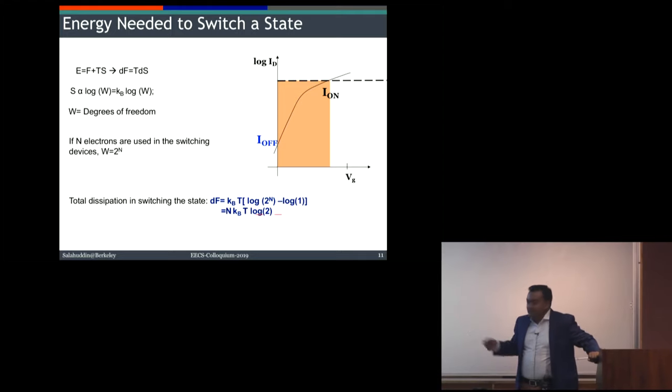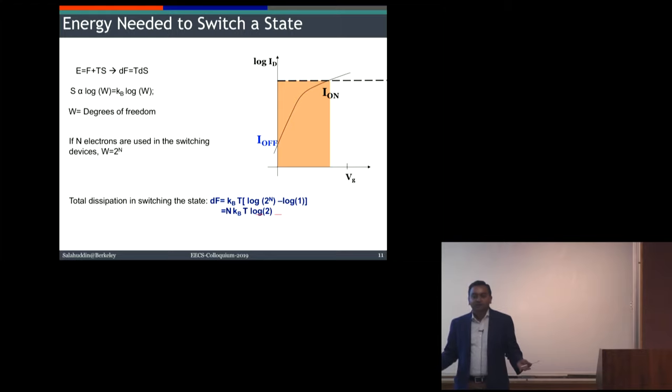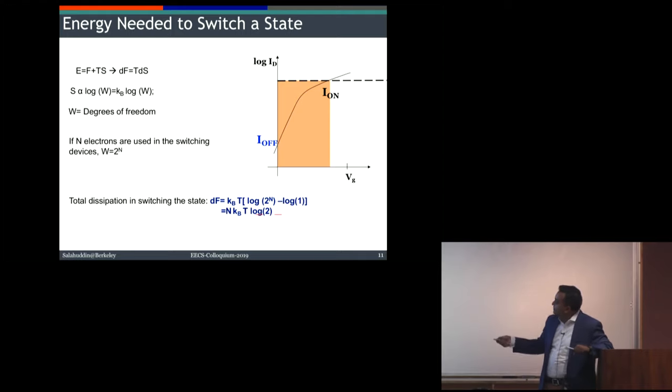So what is the change in entropy? One way to quickly understand this is any computer is essentially an RC circuit. So when you are applying a voltage, you are charging a capacitor. So if I did not tell you anything about the capacitor, whether it is charged or not charged, you don't know anything. So the entropy is basically 2 to the power n if you had n charges in your computation. But after you apply a voltage, you basically know almost everything about the capacitor because you know that it is charged. So in that case, the degree of freedom has ideally gone down to essentially a 1. So this change in entropy becomes log of 2 to the power n minus log of 1, which essentially gives us this quantity, which is nkT log 2, which is a celebrated number.